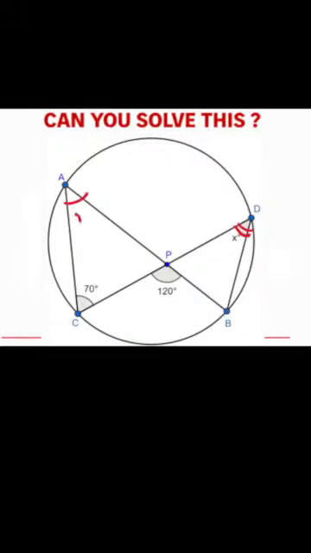This angle is going to be equal to this. They are on the same arc. They are angles on the same segment. If BC is a segment, they are on the same segment. Angles on the same segment are equal. So now take this triangle, and for this triangle, x and 70 are the interior angles and 120 is the exterior angle. We know the sum of the two interior angles is equal to the exterior angle of the opposite side. So it is x plus 70 equal to 120, and your answer is going to be 50 degrees. 50 degrees is the correct answer, Ben.